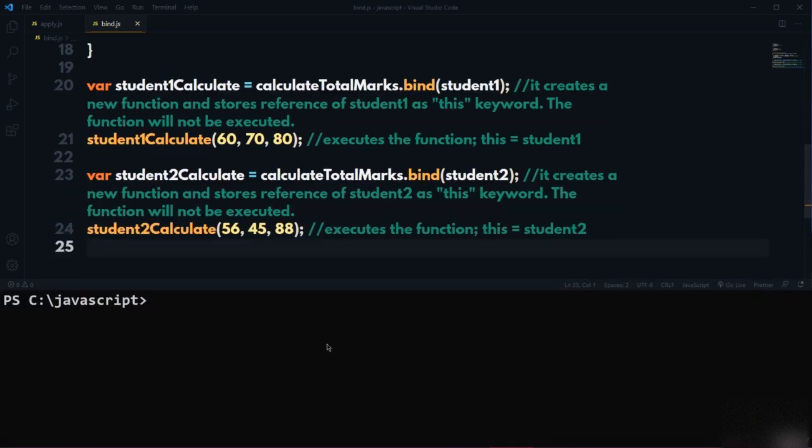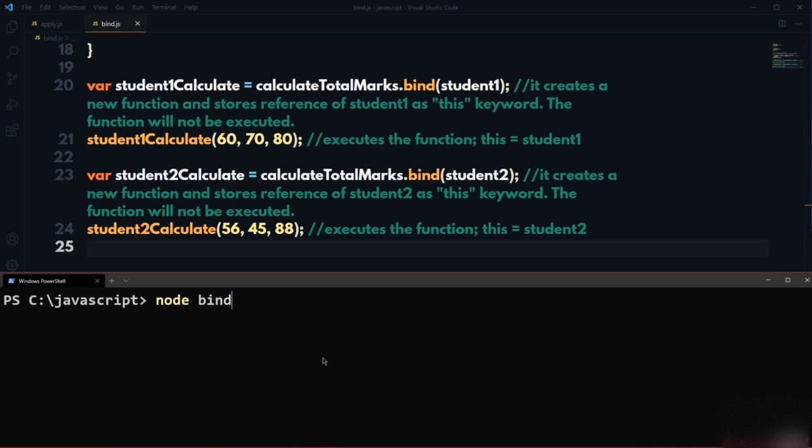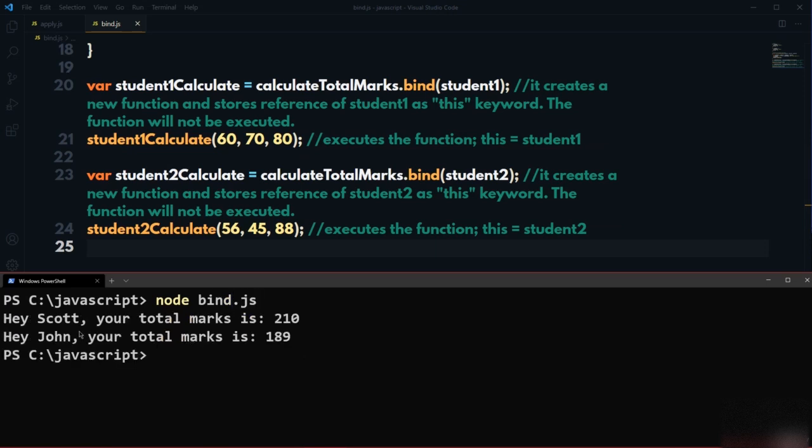So let us run this code. So we are getting the output as expected. In the first case, we are calling the function with this keyword referring to student1. And in the second case, we are executing the same function, but this time this keyword refers to the student2 object.